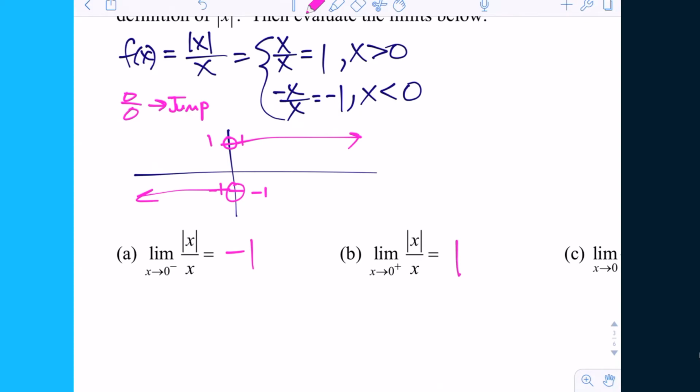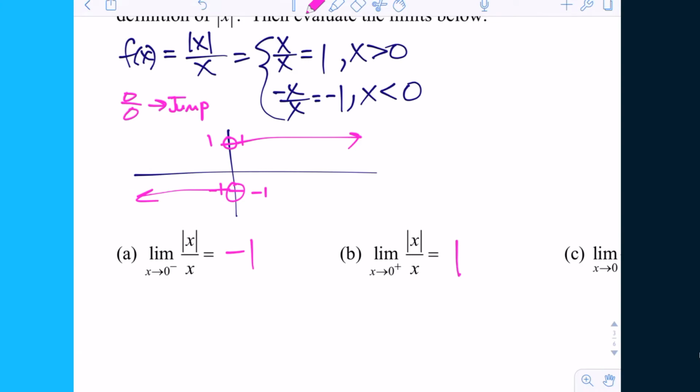Yes, there is. And here's how we could do it. If we know that Jumpman is just going to consist of two horizontal lines, symmetrical to each other, one's -1, one's +1, and we're not sure if it's positive or -1 from the left, knowing that it's the same y value everywhere to the left and right, which will also end up being the limit value, you could choose any value to the left of 0. What's the value to the left of 0? -1. Just direct substitute a -1 in there. The absolute value of -1 is 1 over -1. What's 1 over -1? -1.